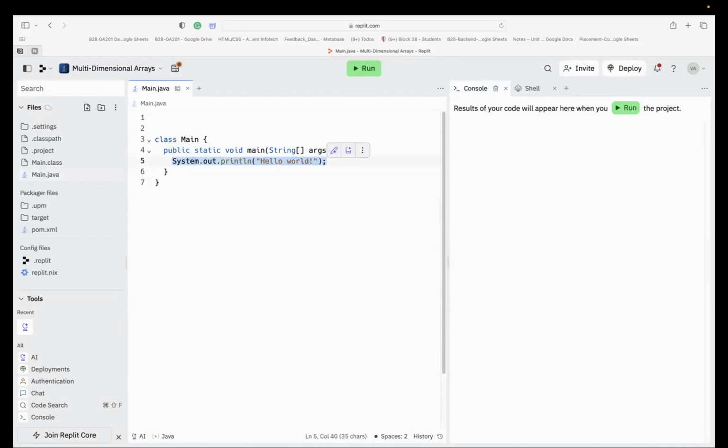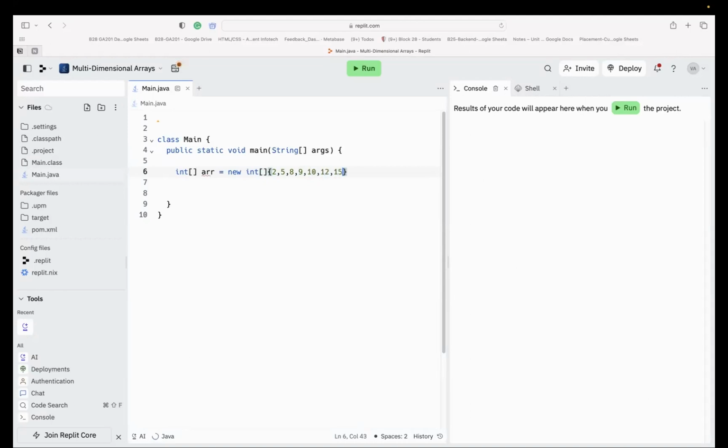At the end we'll see how we can do it with ArrayList, but right now I'm just talking about arrays. So int, you can see that here I'm creating an array that will be new int, this is a bracket, and now here I can put the elements 2, 5, 8, 9, 10, 12, and 15.